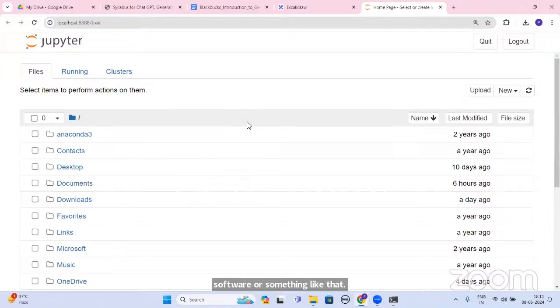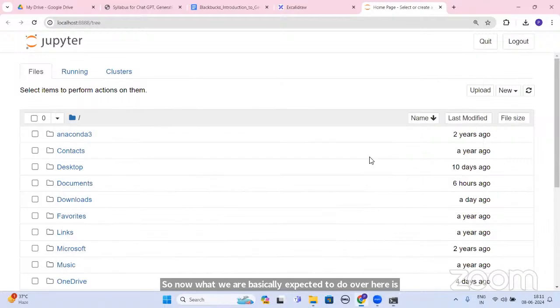Correct? So now after this is done, let us try to move ahead with the next part over here. Now what we are expected to do is that this is the interface.